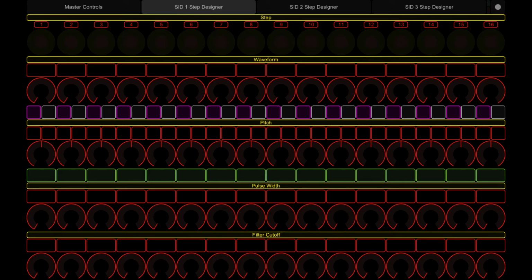The last 2 rows of controls operate pulse width modulation and the filter cutoff for each step.